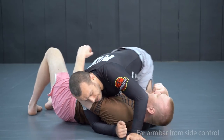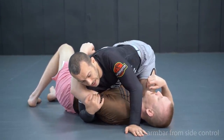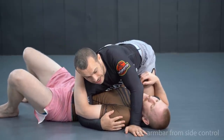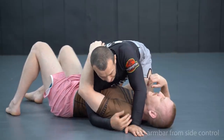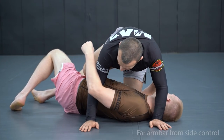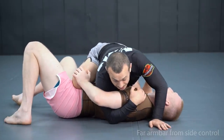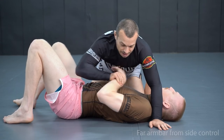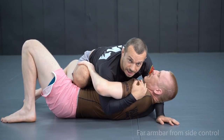First I need to get the shoulder up. It's going to be very hard to armbar if he manages to keep his left shoulder down. To get it up, I want to get an underhook. A very good way to get the underhook is to come up onto knee on belly for a moment — he's going to have to push that knee, and as he goes to push it I can get the underhook. His arms are tight in inside control, so I come up with the knee over the top and take my underhook here.